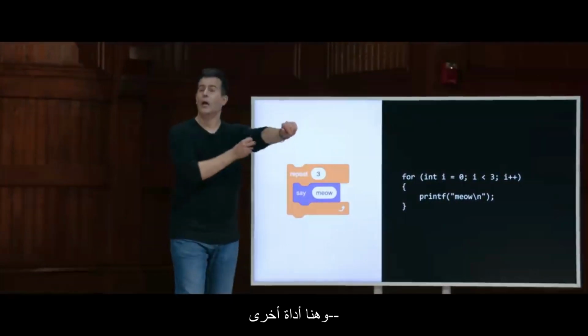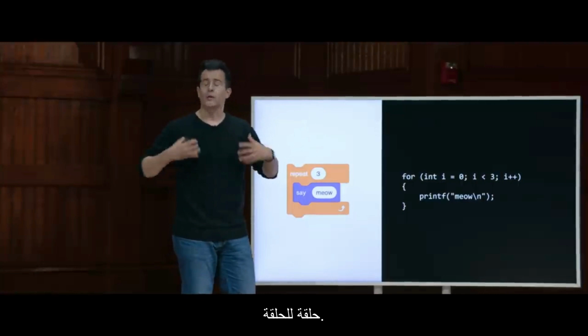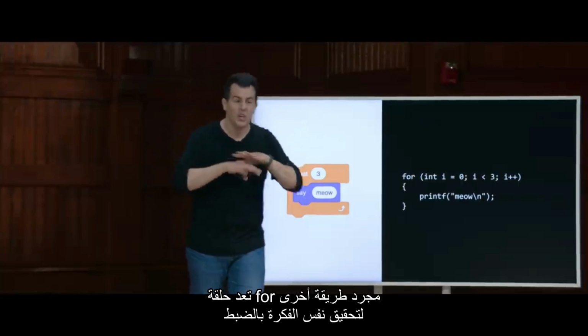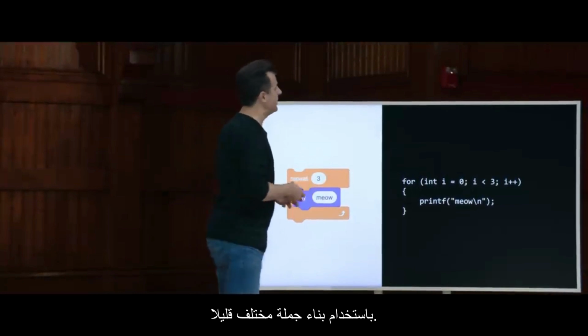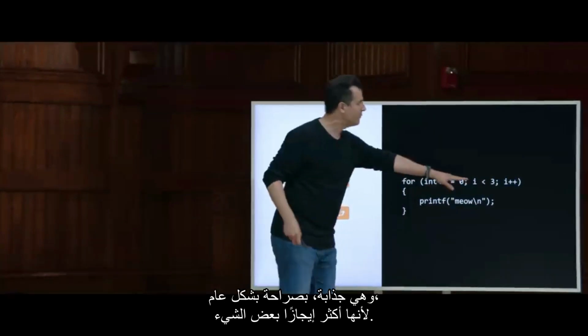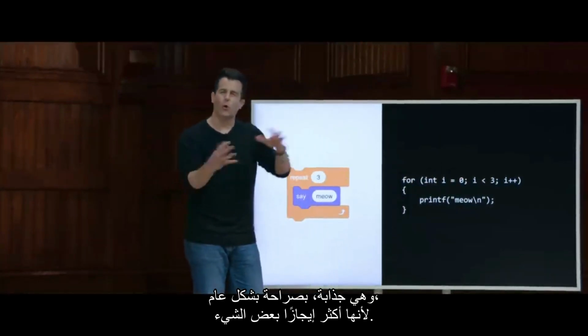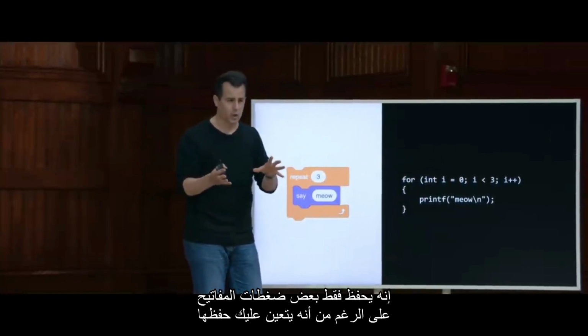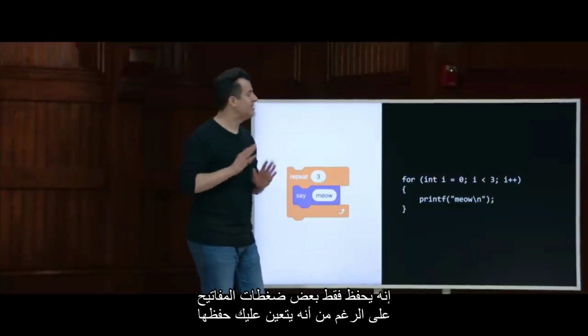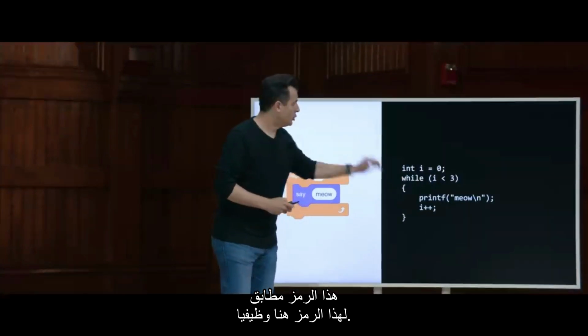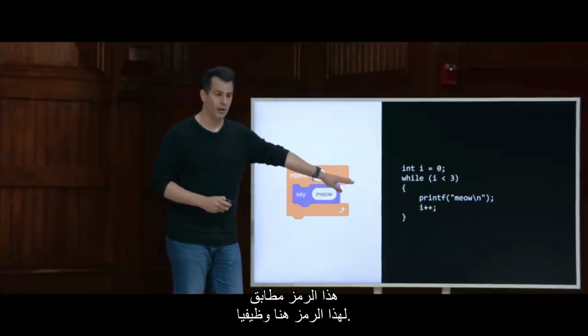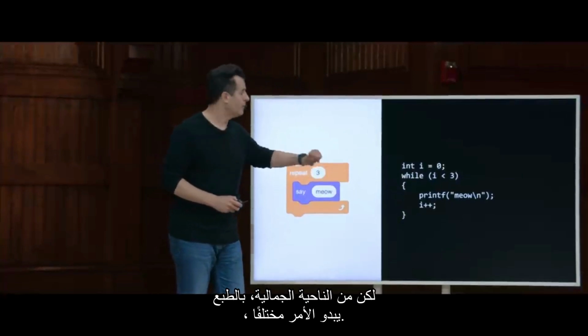And here's another tool. And as you proposed earlier, a for loop. A for loop is just another way of achieving the exact same idea using slightly different syntax. And it's appealing, frankly, in general, because it's a little more succinct. It just saves some keystrokes, even though you have to memorize the order in which it works. This code is identical to this code here. Functionally, but aesthetically, of course, it looks different.